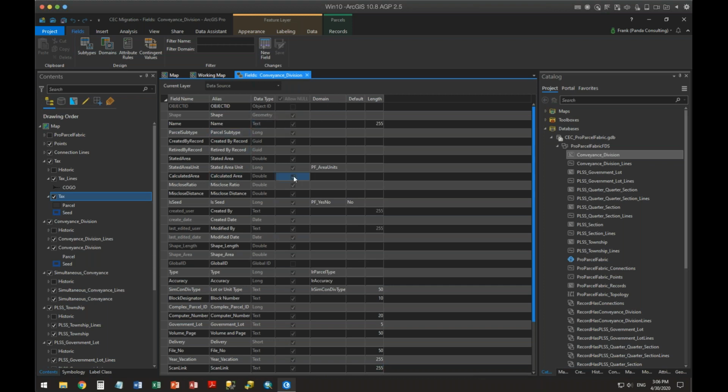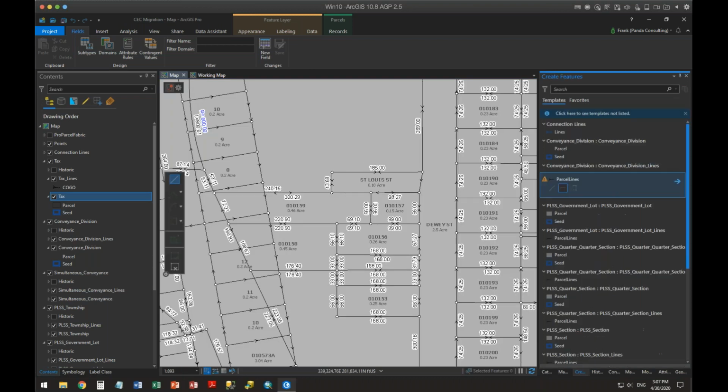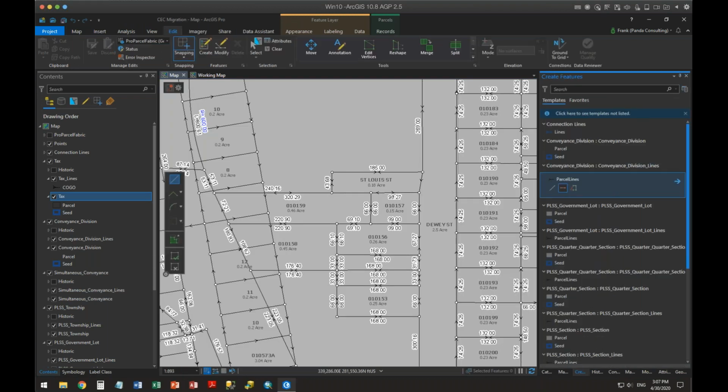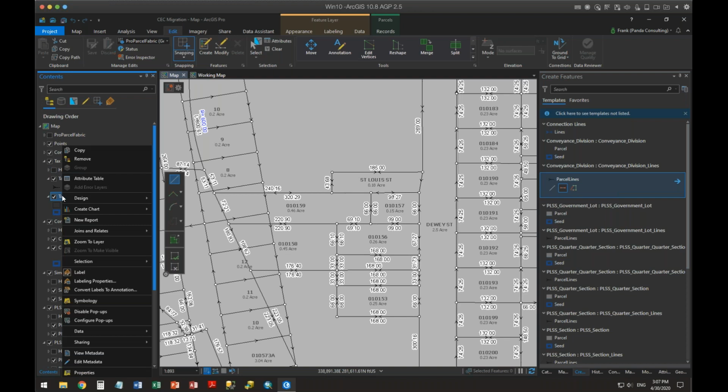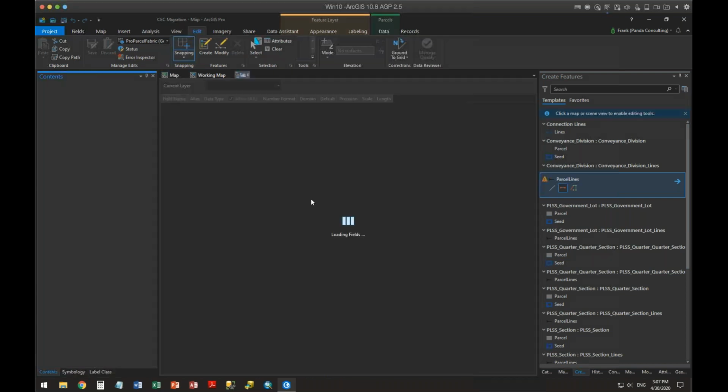But this is basically the beginning of the data designer capability on here. It allows you to go and add a field, delete a field, and such. But there's more to it than that. So what I'm going to do is look at a layer that's been added to my map document. All right, I'm going to pull over first my text polygons, and I'll go to designer and go to fields.